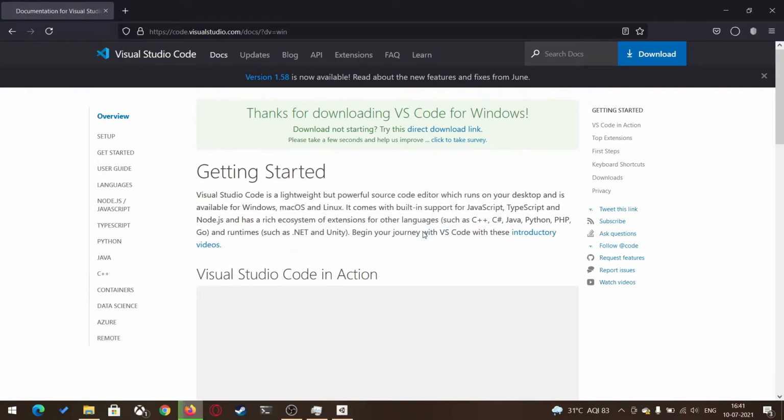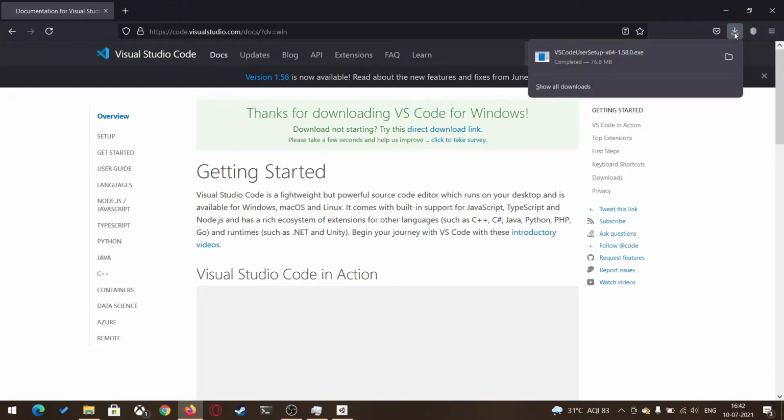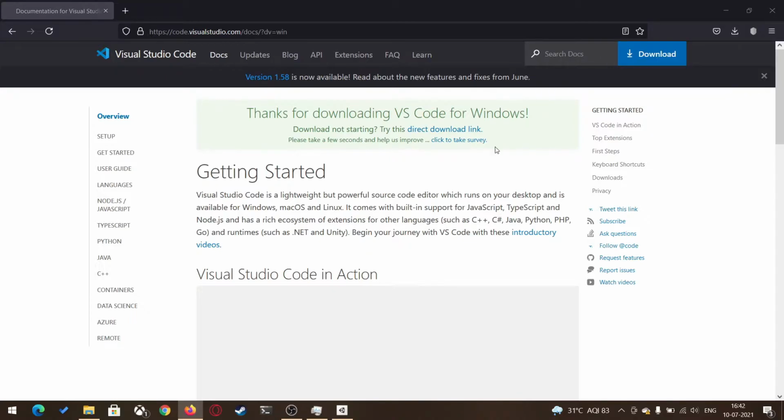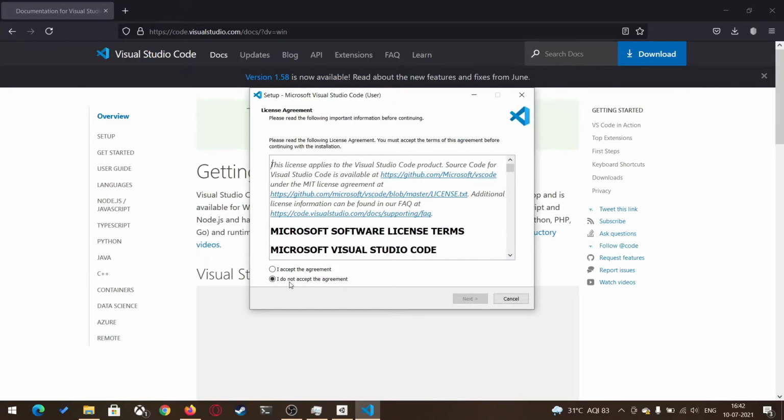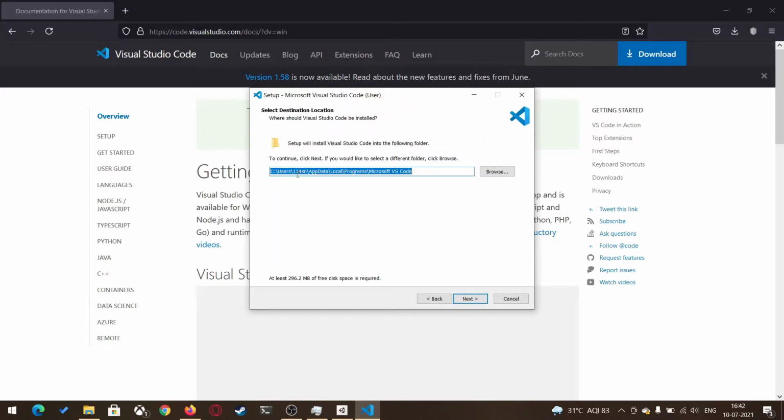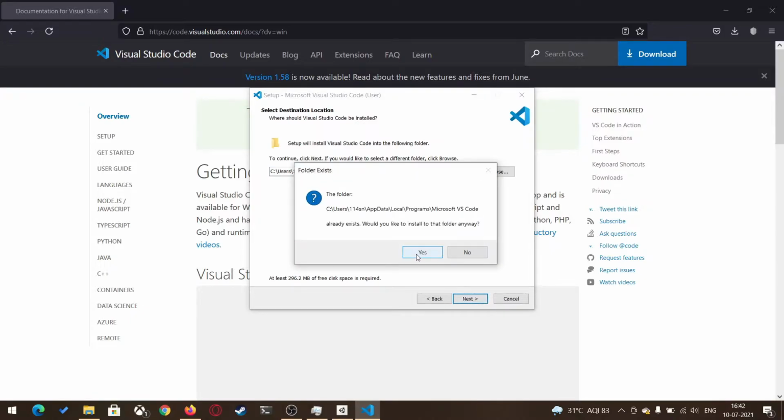It will automatically download it. Okay, so it's downloaded. Now I click on open the file. I accept, of course. Download whatever you want to install the project. Yes, so as I told you, I already had VS Code.